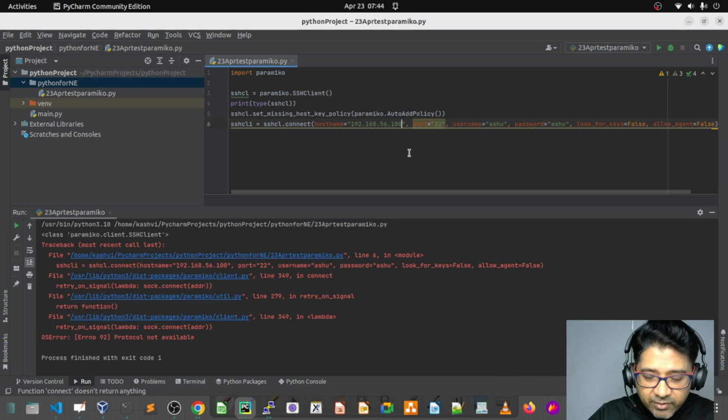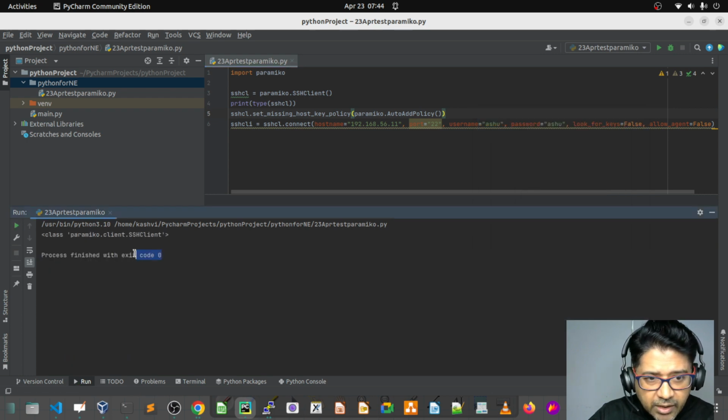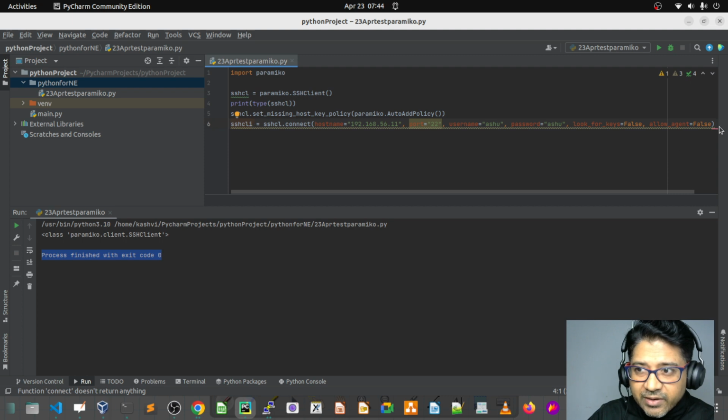But for .11 it works, which means the SSH client connectivity is working. How do I check whether my transport layer connectivity is working or not? This is the next level of code, and it is very important, guys, so try to understand.